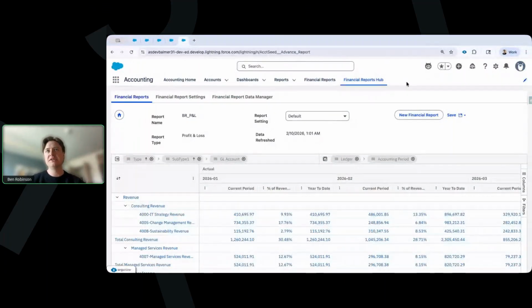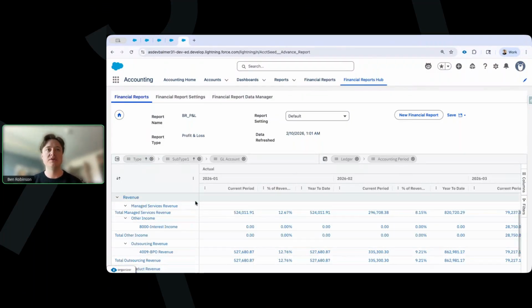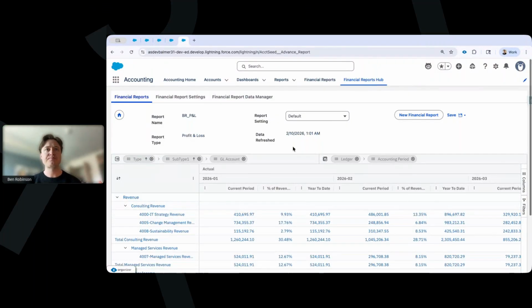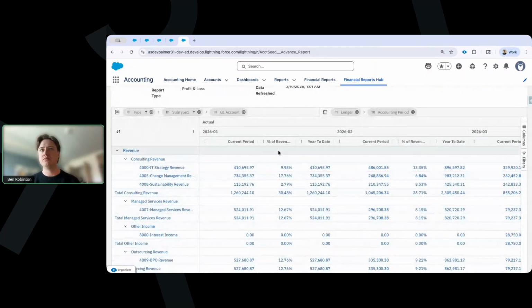And then lastly, the last thing I'll be talking to today is really this financial reporting hub, which is a newer release for Accounting Seed in a pivot table oriented fashion. Here's a profit and loss. The ability here is ultimately the flexibility in tracking all of your GL accounts, again, by their subtypes, but then being able to organize this data based on accounting period, based on year, based on month is typical.